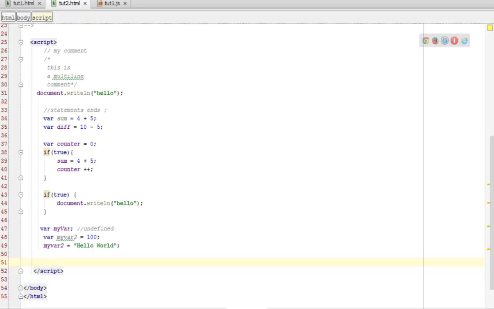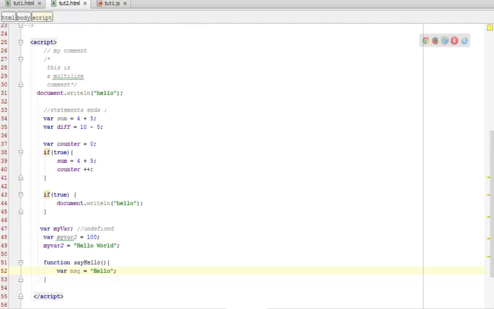I have to mention that when we use the var operator in front of the variable, this means that we declare that variable as local to the scope in which it is created. For example, let's create a function sayHello, curly brace, and inside the function let's create a msg variable with the value hello.